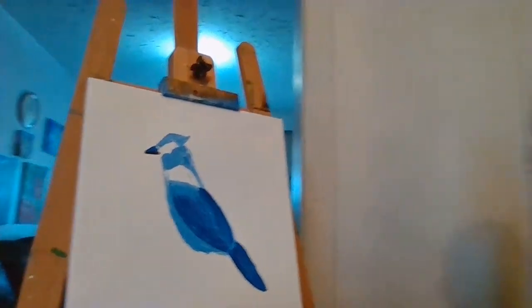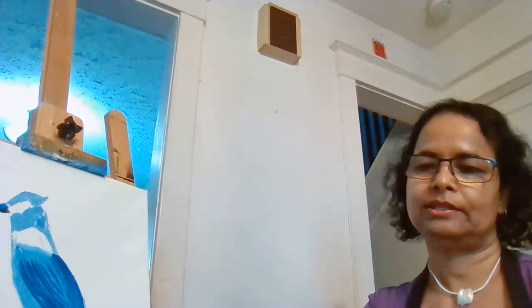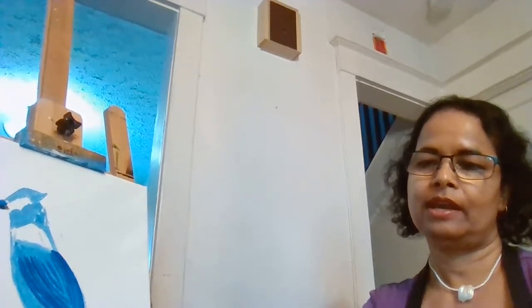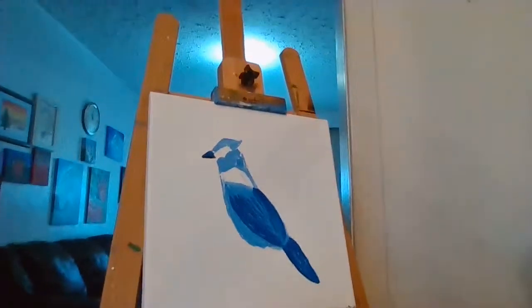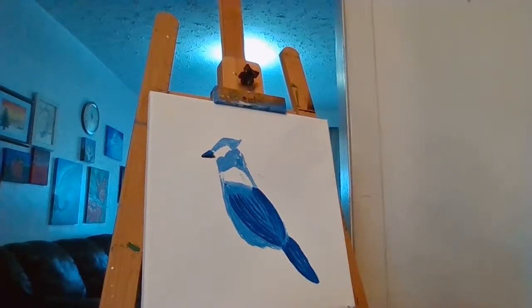I guess my daughter is not coming on today. Let's see who else is here. Sean wrote, I think the blue jay population is going down here in Florida. I see less and less of them. Oh, that's too bad, eh? With all the pollution in the air and all the pesticide and climate change and everything.